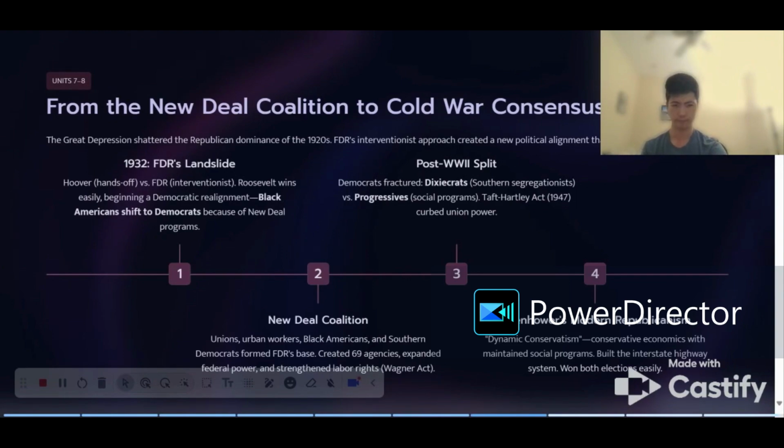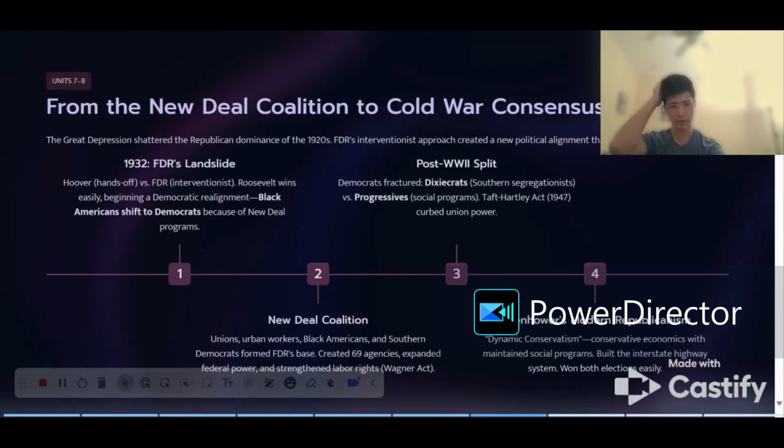Basically, the big thing with FDR is the social welfare state, saying the government has a responsibility to ensure the economic and social safety of Americans. It's debated whether FDR's New Deal actually saved the U.S. economy or not. I don't think that's very relevant though. We get the Democrats starting to split apart because we have a bunch of differences, kind of sectionalist, if you will. Dixiecrats in the South, they're still very segregationist, and the progressives in the North wanted social reforms.